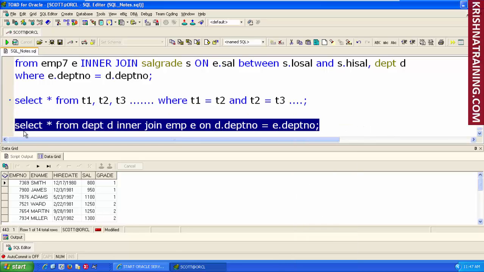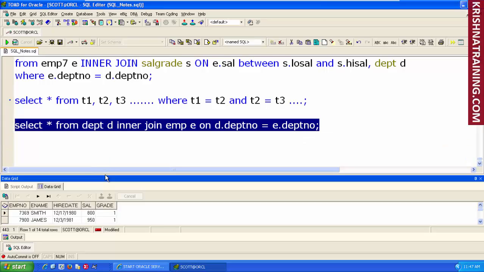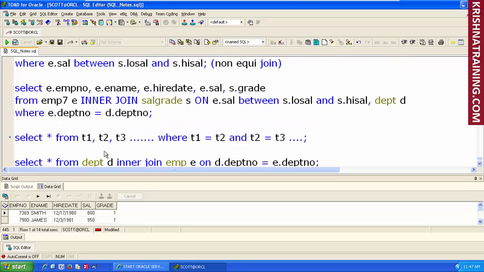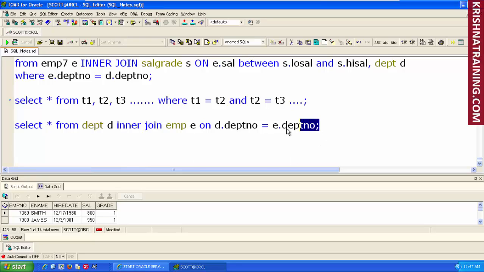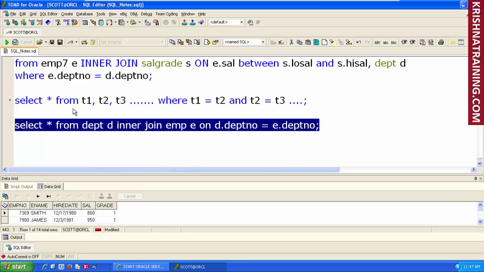Now the department table is in front of inner join, and after it we have the employee table. Will we have a different output? Does it sort it by the grade? Where did grade come from? I'm asking about this query. Look at this query.